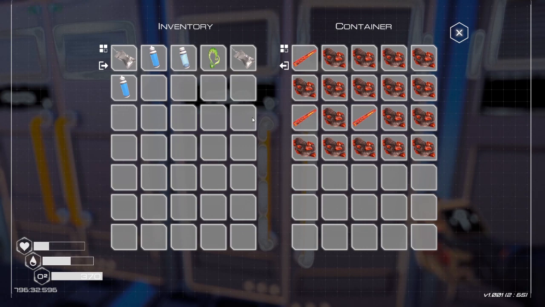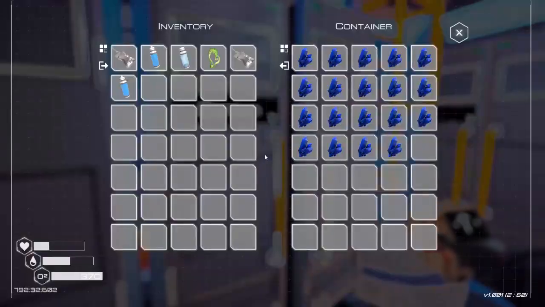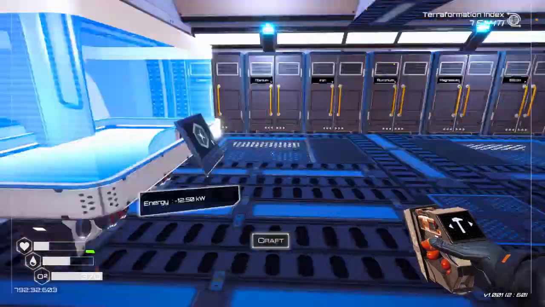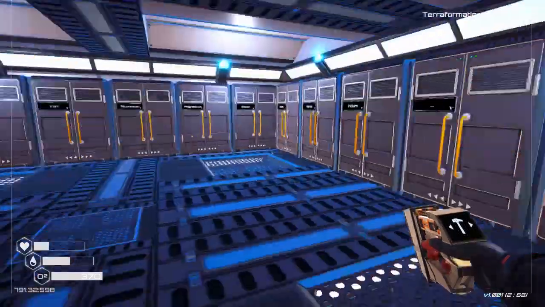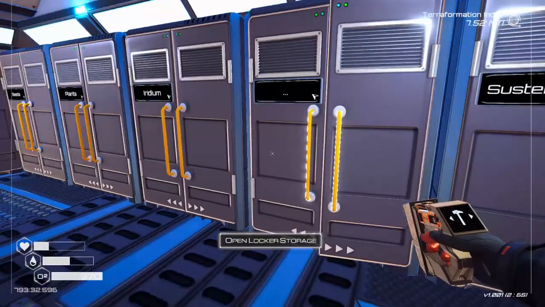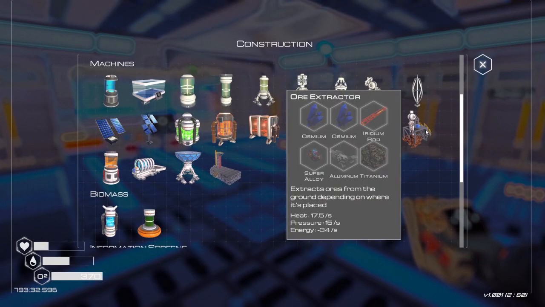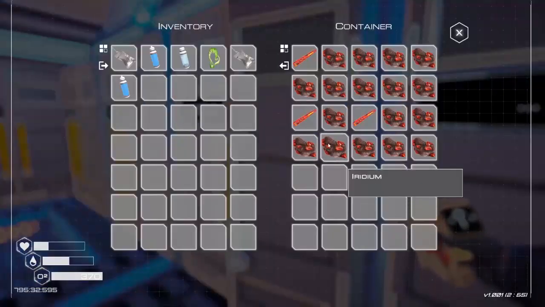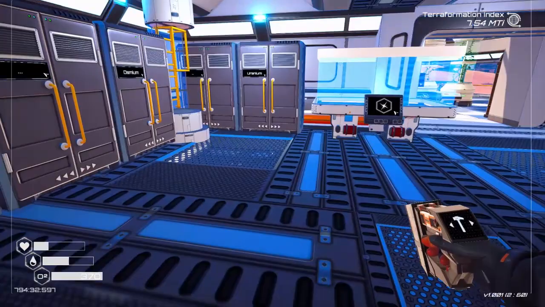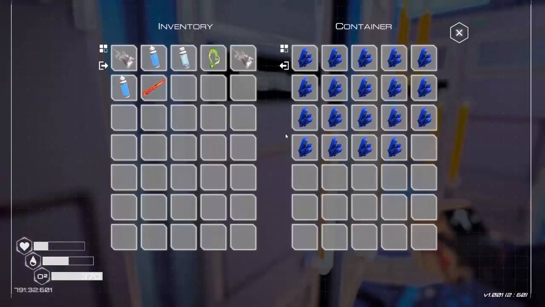Okay, right, so we've got a fair amount of iridium, we've got a fair amount of osmium and uranium, we've got some super alloy, enough to be going on with. What was I going to make? I want another one of these for the aluminium fields, so I'll do that and then I think I'll call it a day. But this time anyway.